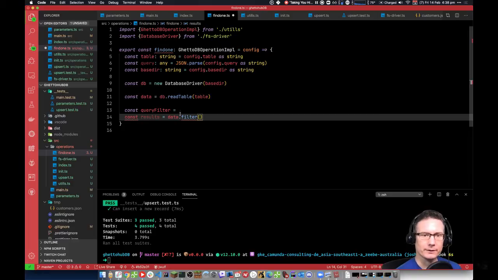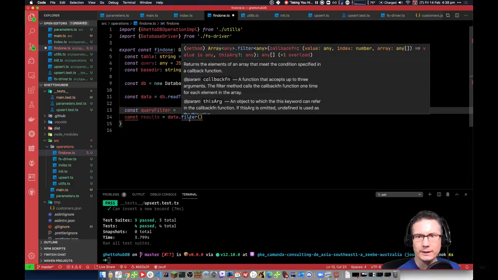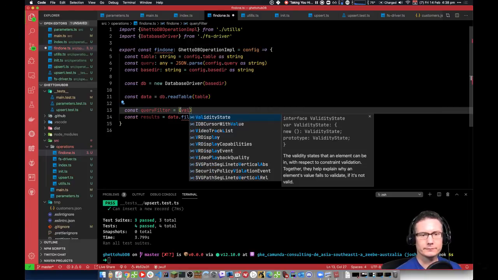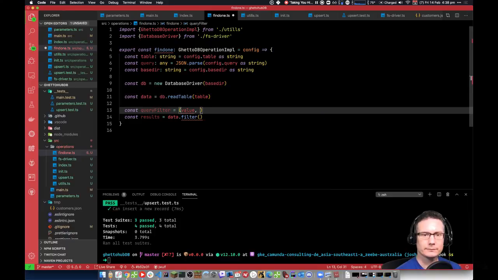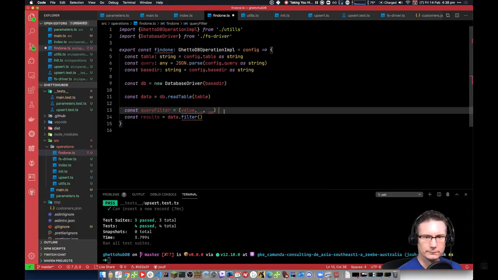Oh yeah, the query filter. So this is value index array. Okay, actually I think I just need value.